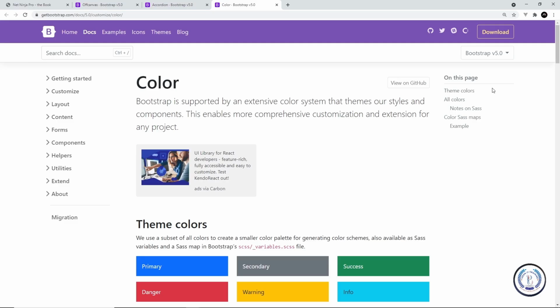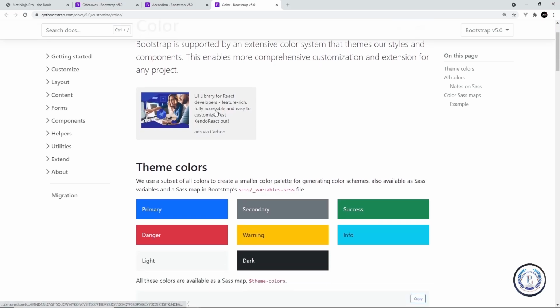Anyway, that's pretty much it as far as new features are concerned, and we will be exploring them as we go through the series. But first up, I want to start with the basics of Bootstrap and talk about theme colors and typography, and we're going to do that in the next lesson.